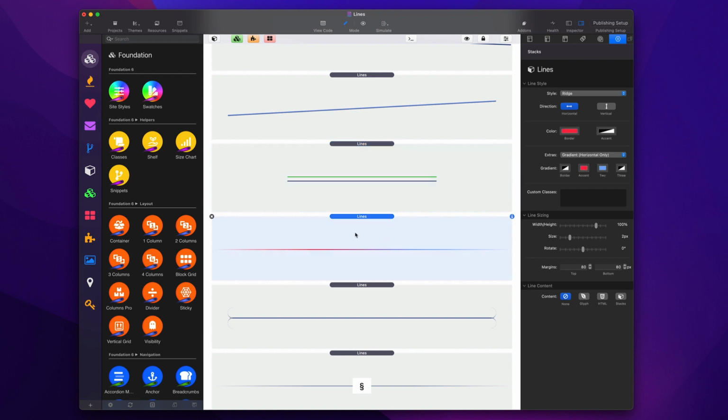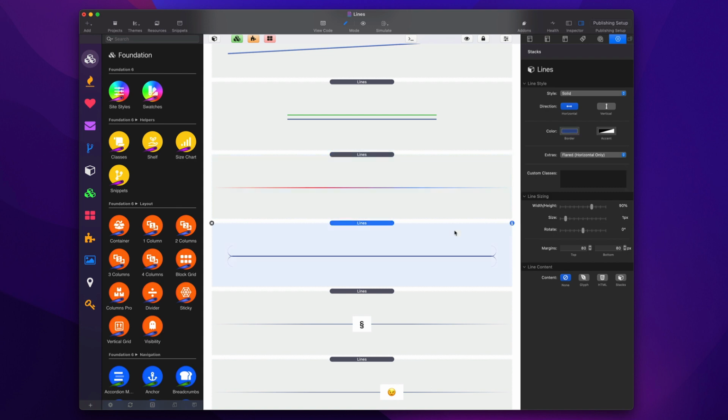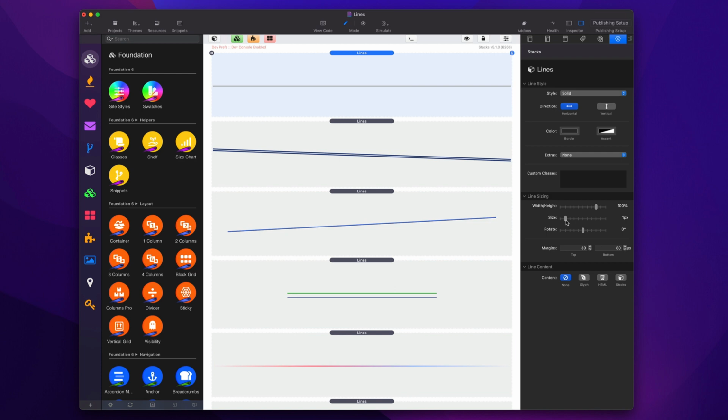Next up is we have the ability to have a gradient line, which is super cool. As you see here, we have options to choose the different colors, right? And in this example here, I have the colors on the very far outside fully transparent, so it kind of looks like the line fades into the page. Super slick. And the last style option here is a flare, which gives us these little kind of rounded flared ends at the end of the divider. It's kind of interesting.